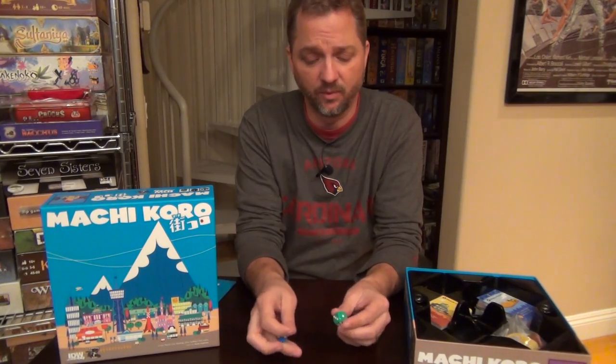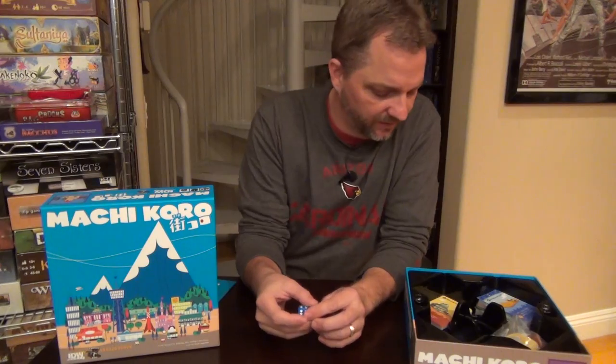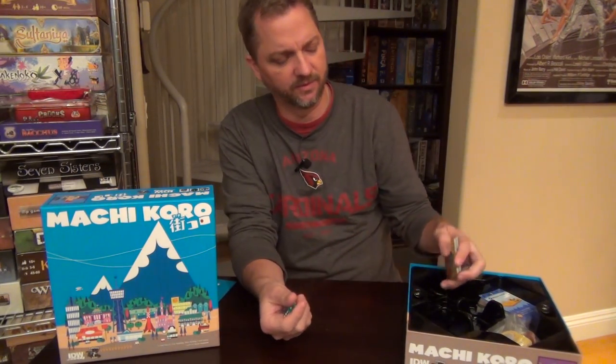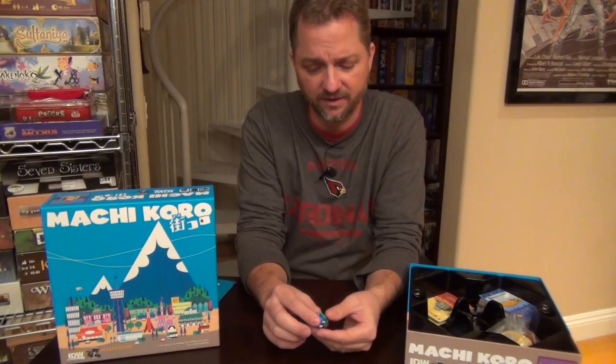Basically, you're rolling 1 die, or as you build your train station, then you're able to roll 2 dice, which you'll need to do once you start purchasing cards that you need to roll 7 or higher to get.